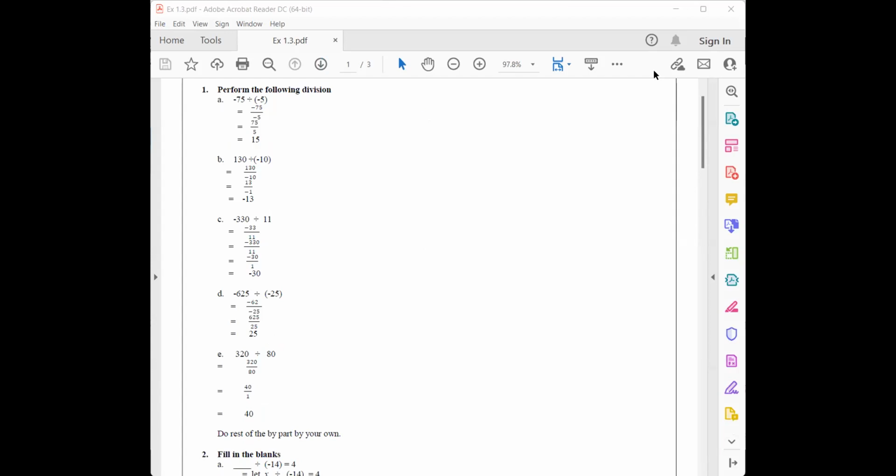Now I just need to clear this thing. We just need to divide 130 divided by minus 10. What we have to do now, my dear students, is simply write the fraction in a very easy manner, in numerator and denominator form. I just need to make it very clear, so I just use another tool.